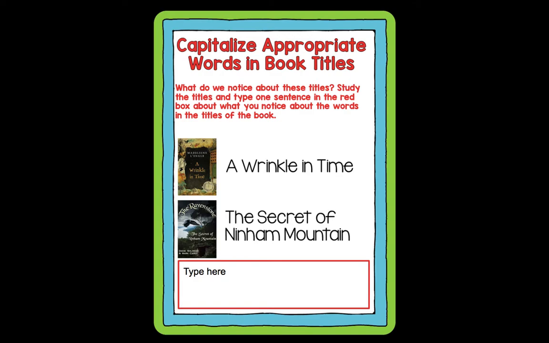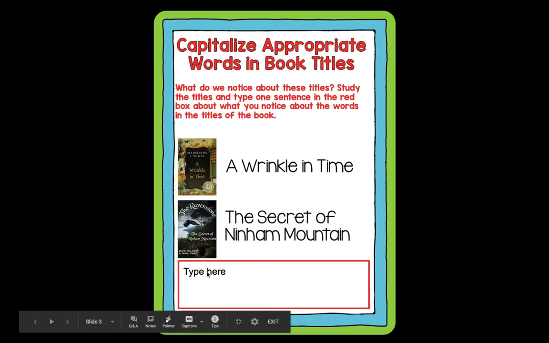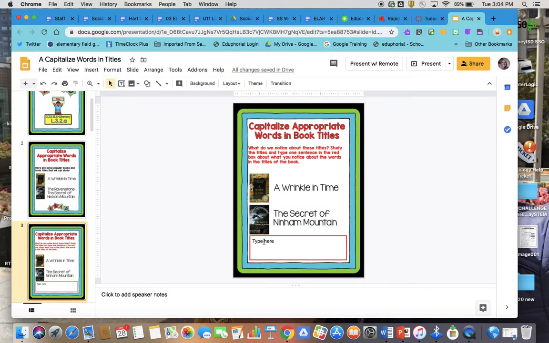Okay, on this next slide it says capitalize appropriate words in book titles. What do we notice about these titles? Study the titles and type one sentence in the red box about what you notice about the words in the titles of the book. So go ahead and examine these titles. What do you notice about the two titles? And again, remember you can't type in here unless you either press escape on your keyboard or this exit key right here. And then you'll come in here and you'll type one sentence. What do you notice about these titles? Okay, I'm going to go back into present mode.